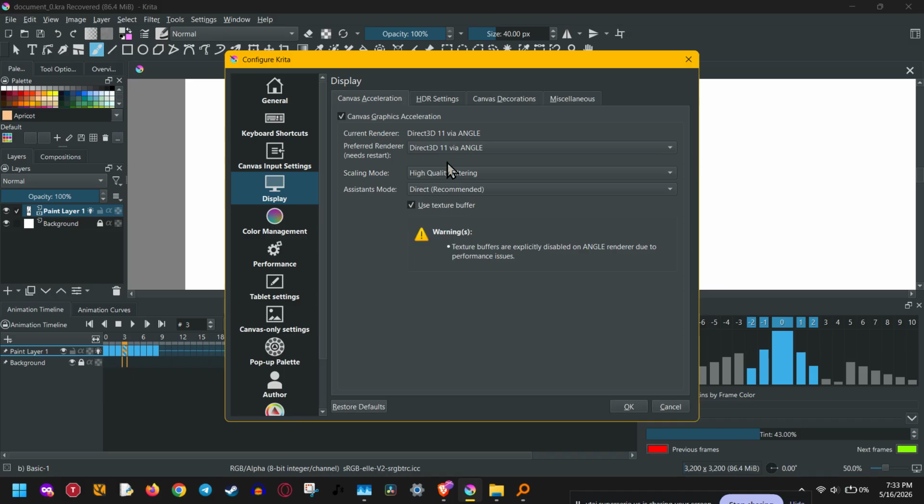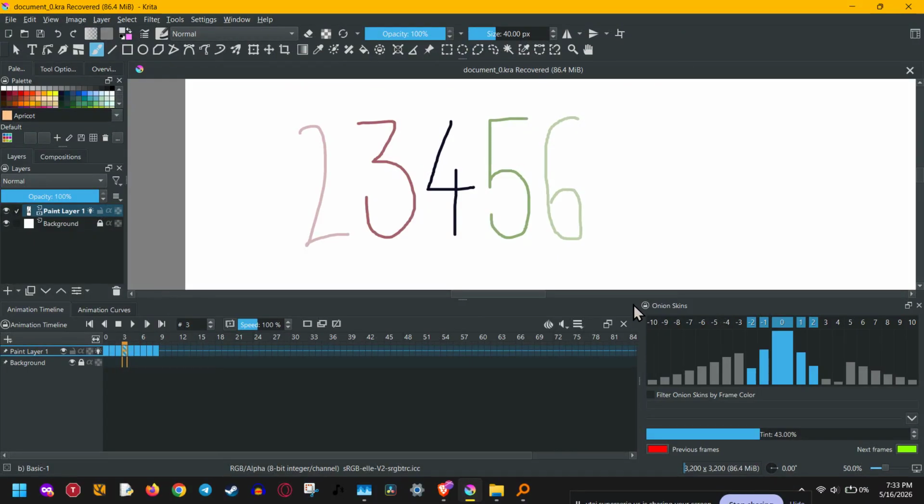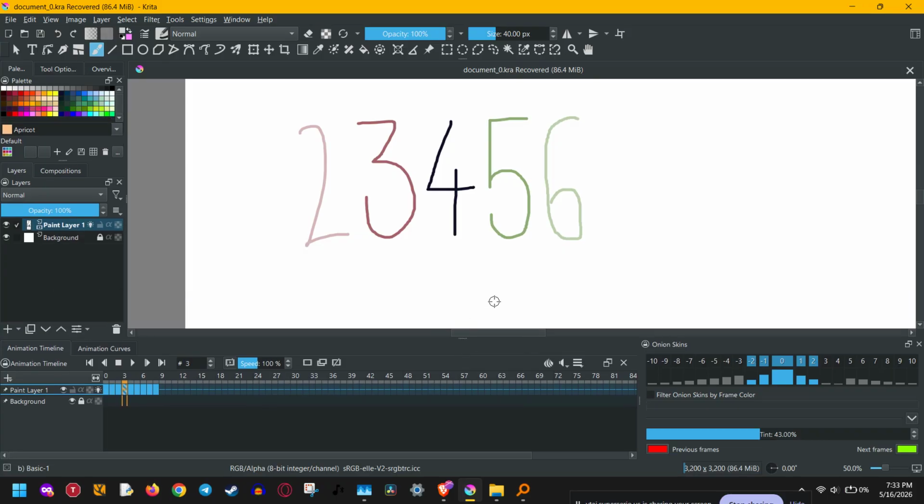After changing the renderer, make sure you completely restart Krita. Just closing the window is not always enough if the app is still running in the background, so fully exit the program and open it again. This step is important because the new graphics setting only applies properly after a restart. If Krita feels like it was struggling before, this one change alone can sometimes give you a noticeable hardware speed boost.